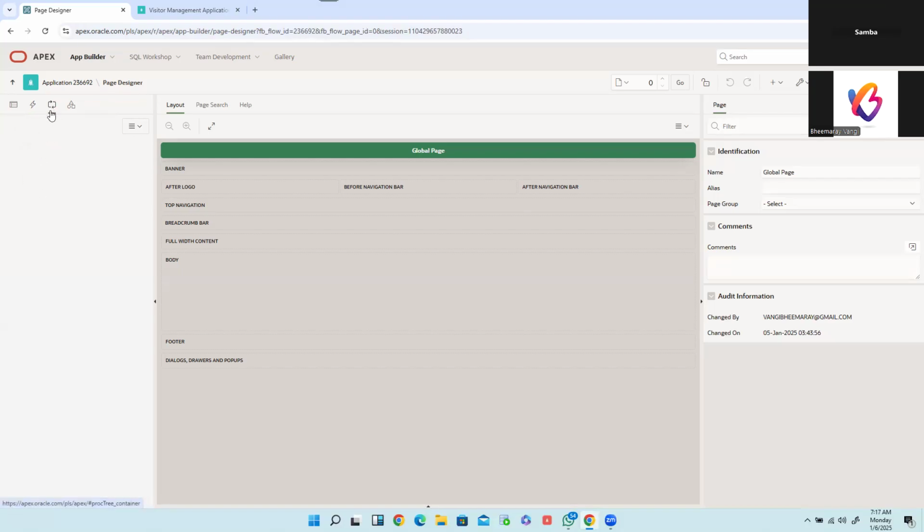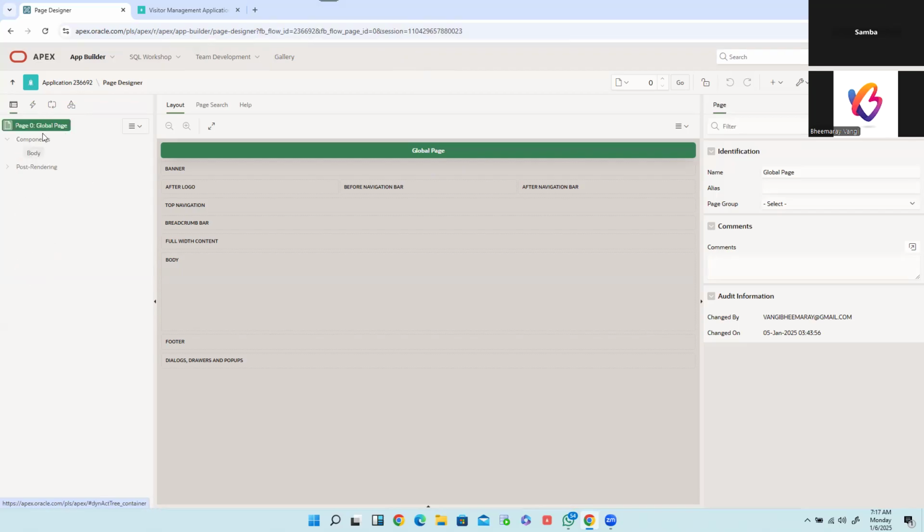Then this is process. This is where we will define our PL/SQL code logic on click of a button, on submission of the page, and some kind of validation we will write in this section. Then this is called shared component. For example, assume that if we develop any website, we will have one folder, and in that folder we have an images folder, videos folder, icons folder. Like that, for the entire application we have something called shared component. In that we are able to store our static files, our dynamic LOVs, each and everything. They will come under shared component.